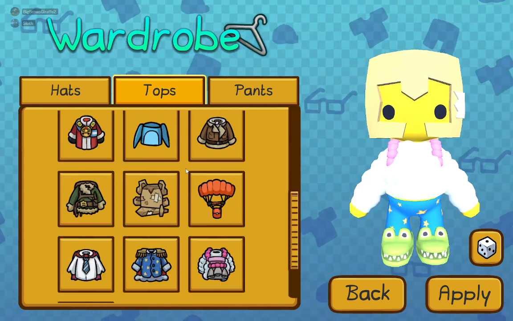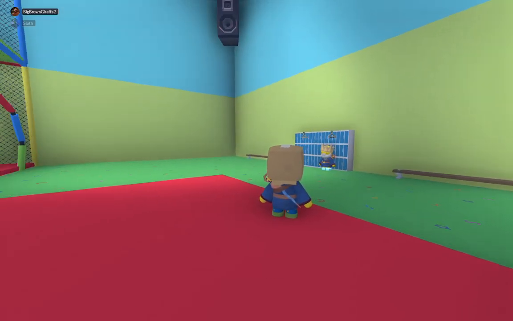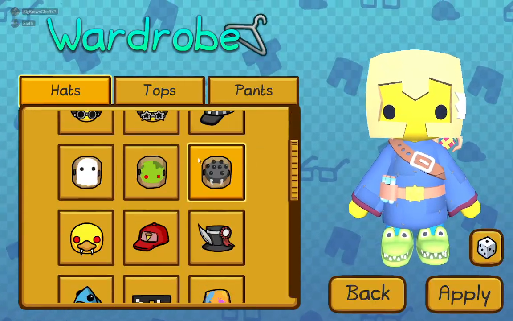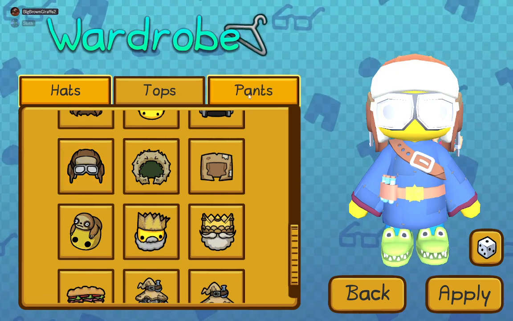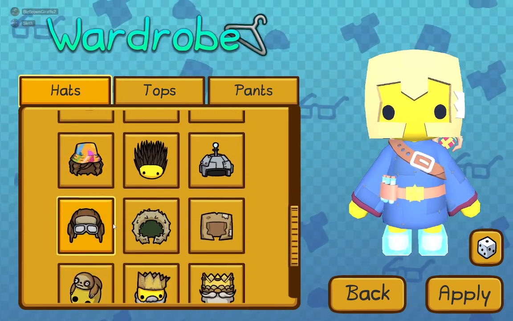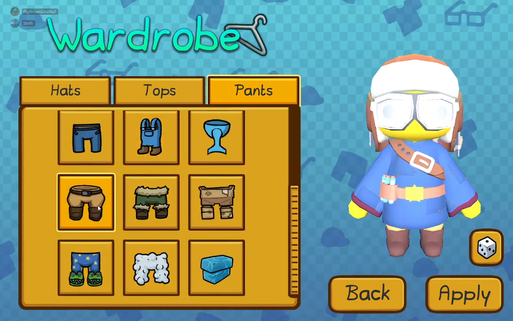I'm changing my outfit. What do you think of my fit? Hold on. Yeah, that looks ugly. I'm gonna change it. No. Yes. What do you think of my fit? Hold on, the hat didn't change. What do you think of my fit? Pretty cool. Yeah, I don't really like the ice shoes. How do you not like the ice shoes?